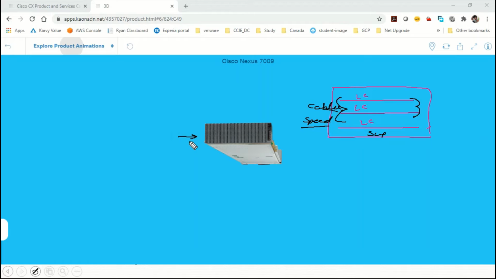But this fabric module is hot swappable, replaceable, and upgradable. So initially they launched fabric module 1, later on they introduced the 2 and 3. Based upon the requirement, they introduced the new generation and give you a higher speed of fabric module, so the line card can be connected, and your end devices, which might be a server somewhere, have a higher speed just because of this fabric module.